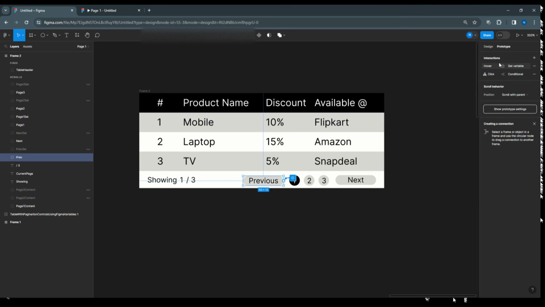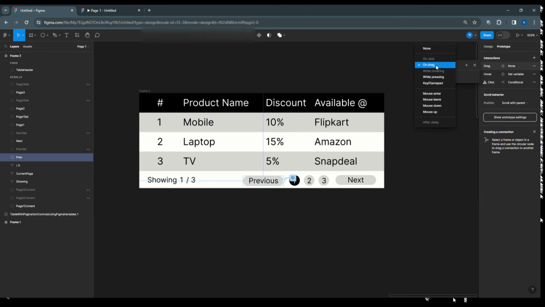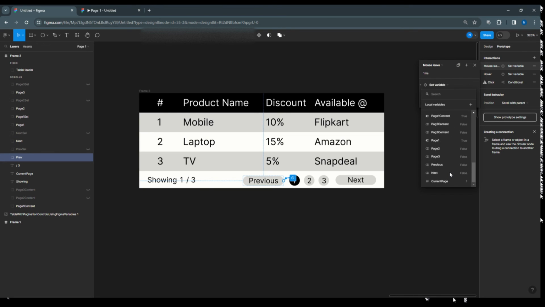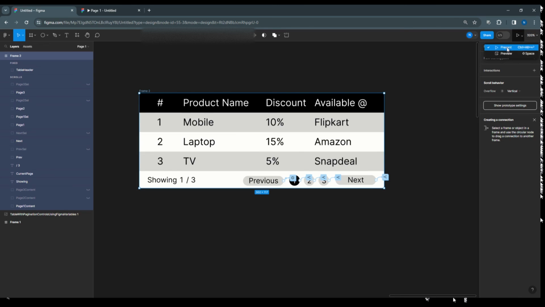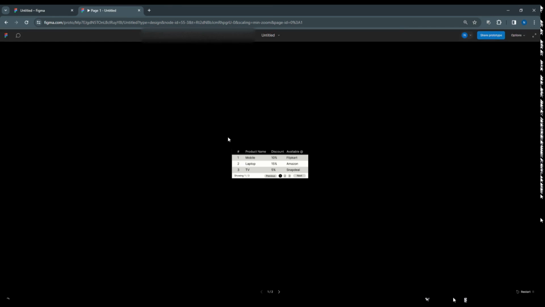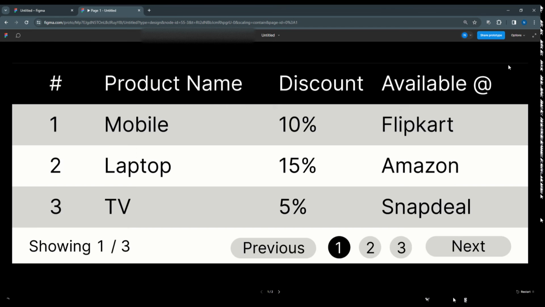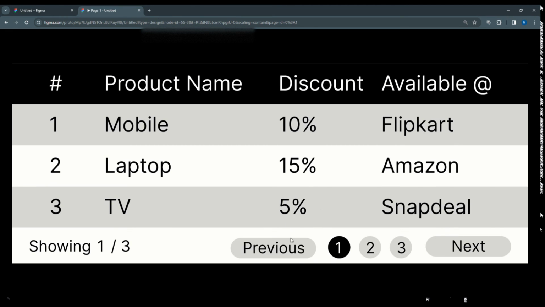And now again you need to add mouse leave and delay, I'm giving 1, and set variable this previous one to false. So we'll preview this implementation also. Here is the previous, and now you can see this hovering effect is working.